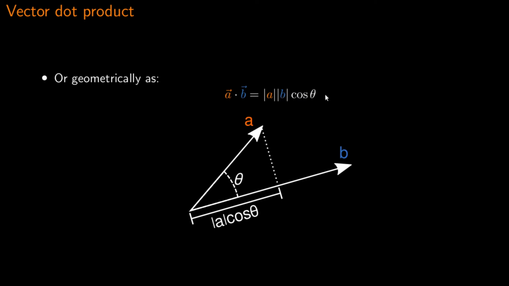That can be incredibly useful, but we can also see that in the case where B is a unit vector, meaning that the magnitude or the length of B is 1, then this would become the magnitude of A times 1 times cos theta, which is, of course, the magnitude of A times cos theta, or the norm of A times cos theta, which is this term here. And you can see that that then essentially forms the projection of vector A onto vector B. So that applies as long as B is a unit vector, and that also can be very useful. It gives us the ability to project one vector onto another one.